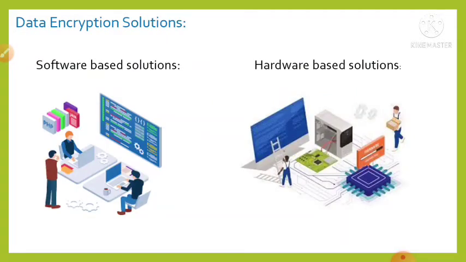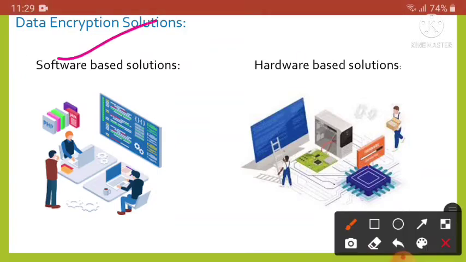Now next we will be learning about data encryption solutions. The data encryption solution actually refers to the implementations of the two types of encryption technique. There are basically two types of data encryption solutions. Number one is the software based solution, number two is the hardware based solution. At first, the software based solution. As the name implies, it uses software for encrypting and decrypting the data.